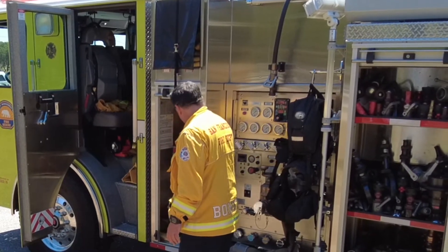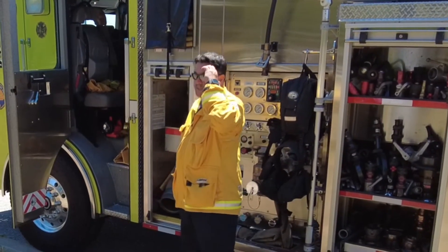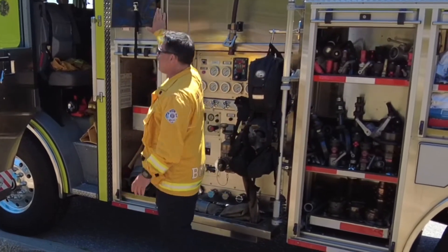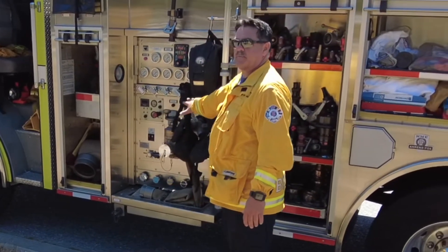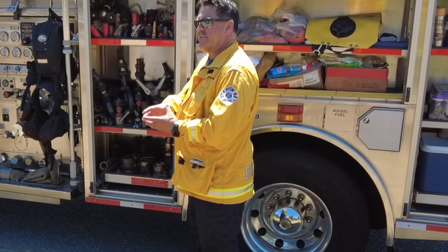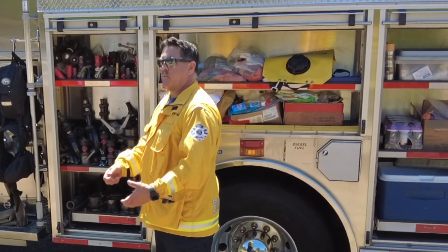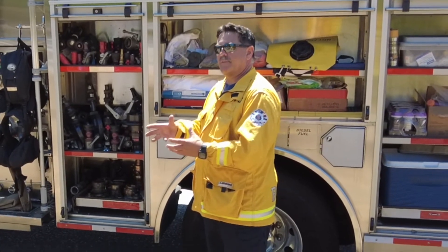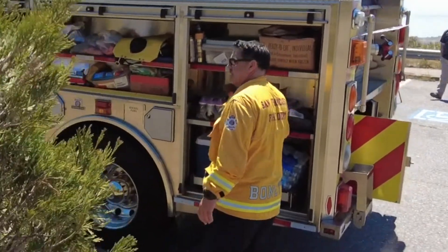There could be added equipment but there has to be a minimum, so we know if we pull something off it's the same with everybody. We have water tools, shovels, axes — flat-head and pick-head — and structure firefighting equipment. If we were sent to Los Angeles to cover their firehouses during a major wildland fire, we have hose for structure fire and hose for wildland fire — we can do it all. This is the pump panel where all the water gets pushed from. San Francisco is unique because our hydrants are three-inch with a specific thread, so we carry different thread adapters for hydrants everywhere else, and vice versa. In the Oakland Hills fire of 1991, they had problems with mismatched connections — we've already fixed that. And a key compartment is always water and Gatorade because you get dehydrated really quickly.